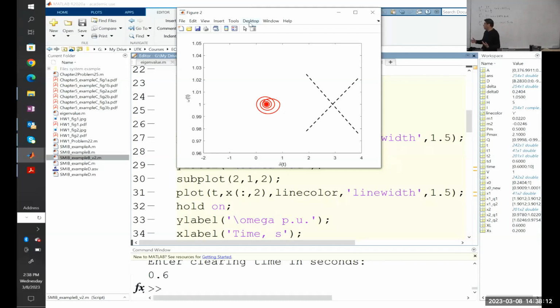So we have just 1-2 minutes. We can leave it until here. What is coming on Friday? On Friday, we're going to close this chapter. It's the last thing we're going to discuss with one machine. This is called the equal area criterion. We don't know yet what that is, but we will discuss it.